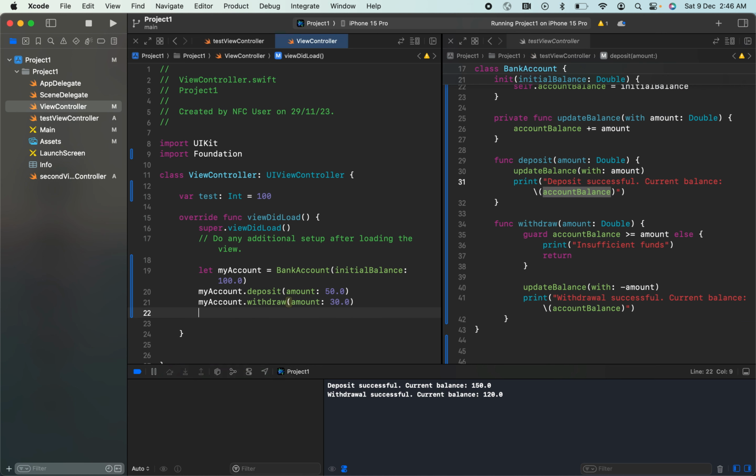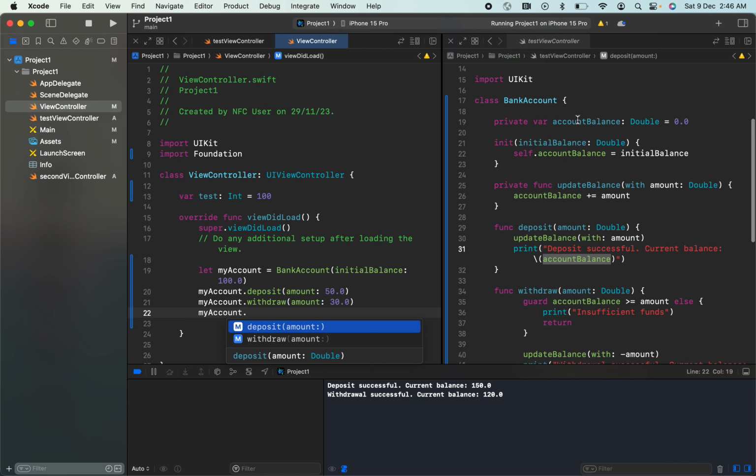So here in this instance, if I try to access other than this deposit and withdraw, we have updateBalance and then we have this account balance as well. If I try to access, it won't be available because we have made them private.